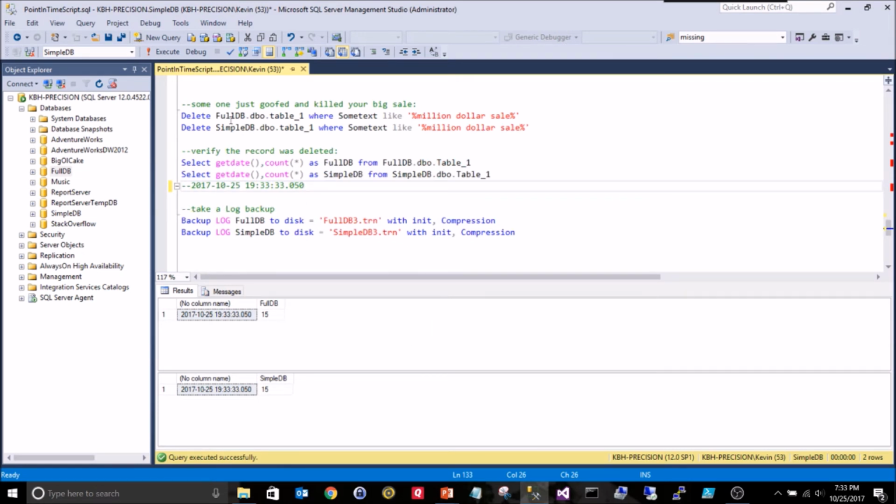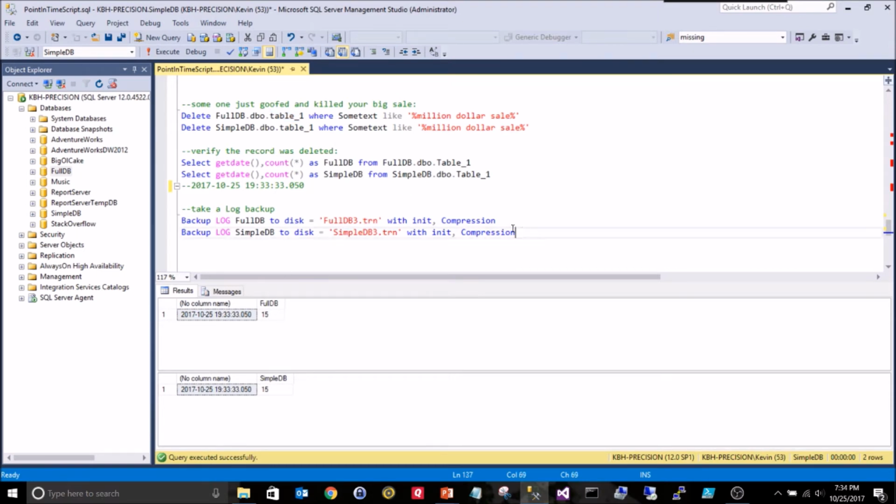And for those of you that haven't seen it, this three-part naming is database name, schema, table, just in case you've never seen that. You can actually, it's four-part naming. You can put the server name in there as well. This is all local to me. So if it's three parts, it just assumes local server. A little extra bonus for you there.